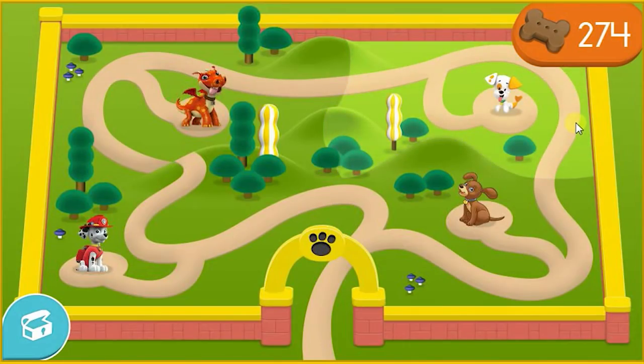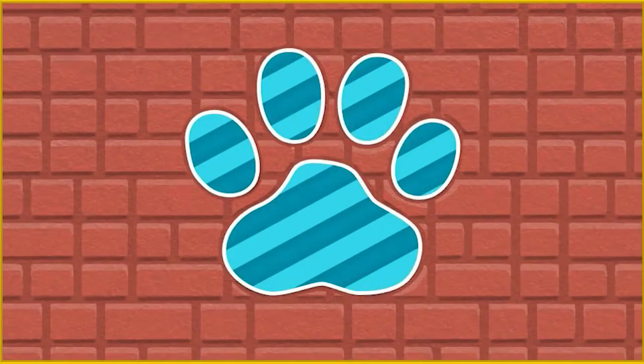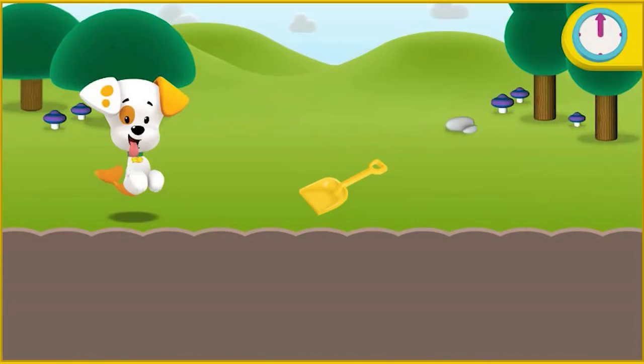Play with Bubble Puppy. Move your mouse over the dirt to help Bubble Puppy dig up his bubble bites. Go!